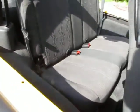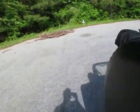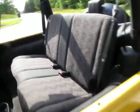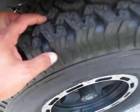A lot of these vehicles have kind of torn up upholstery. We did go off-roading one time with the top off and got some dirt inside, and it's kind of just hanging out there. That's actually just dirt, Georgia red clay. A good steam cleaning and it would come out. We just never bothered to do it because we knew we were going to go back out and play again and get it dirty again. So tires are like brand new.